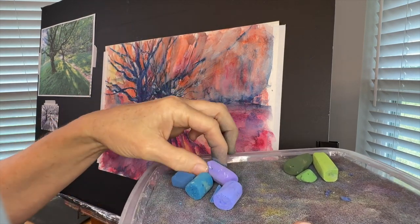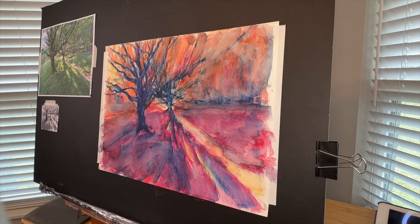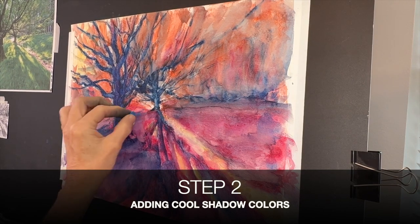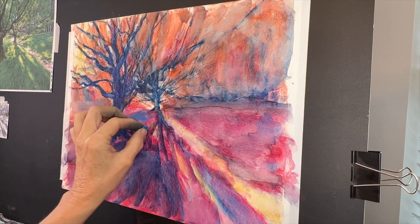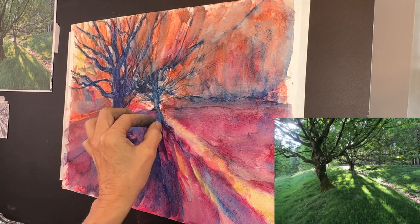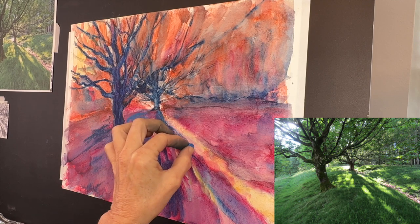So this is stage two, even though I got down some of the cool color already with the Neocolor pastels. These are some of my grassy colors, and adding these cool shadow colors, once again to reiterate, is what I'm calling step two. We got down the earthy color, and now we're going to add our shadow cool temperature colors. This blue turquoisey type of color is actually the color that I'm using for some of my middle value shadows. They're not the darkest shadows.